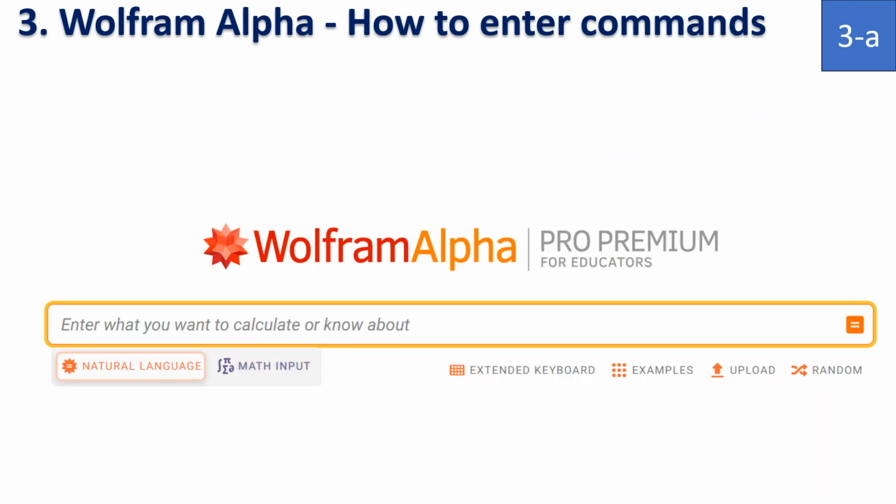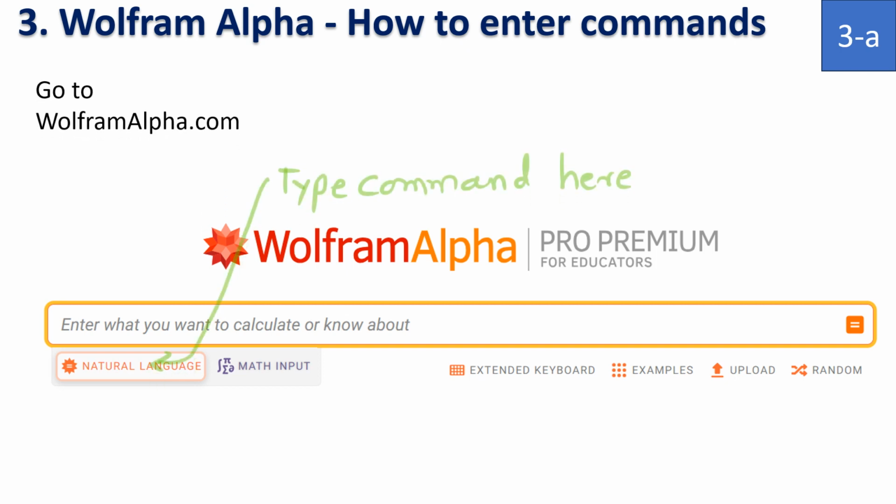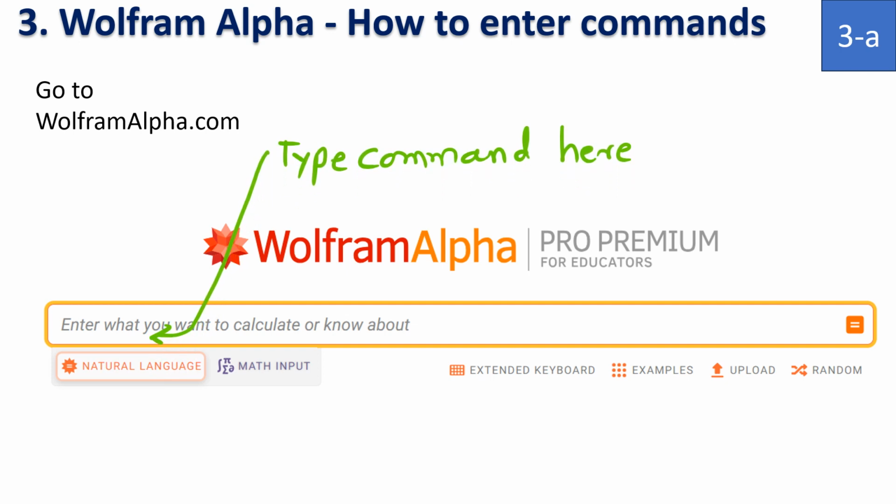We will briefly tell you how to enter Wolfram Alpha commands. It is very simple. We go to website wolframalpha.com and type the commands in this space and click on the equals icon. That is all. Let's try and see.